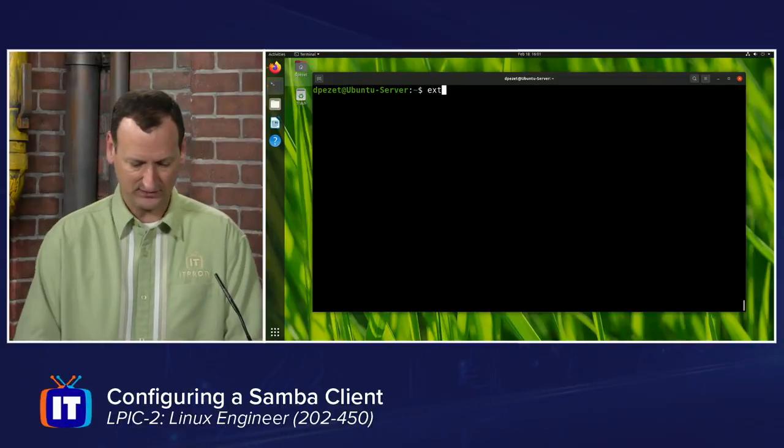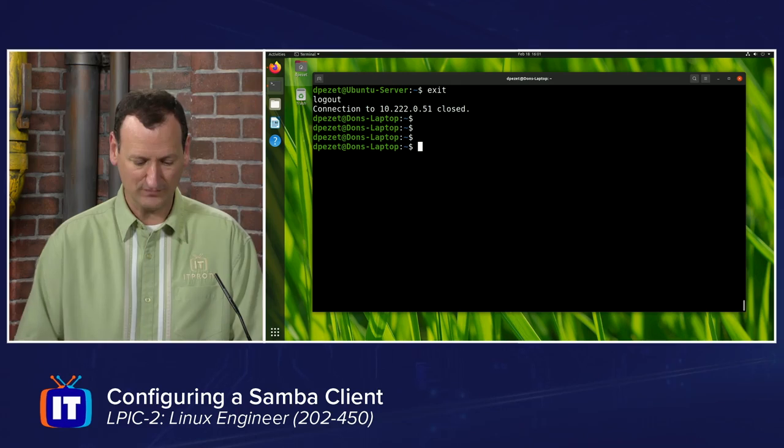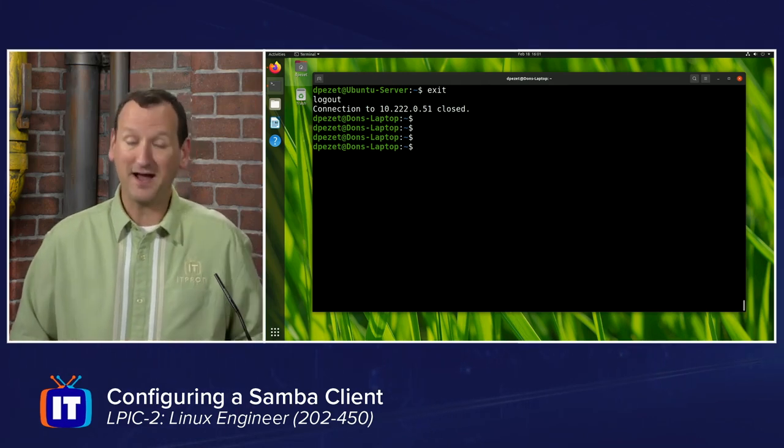Yeah, and that's going to be pretty common for most of us when we're connecting, because the CLI is what we know we're going to have. It's kind of the guaranteed method. So I'm going to do that right here. Actually, let me get out of my server and just get over to my laptop. There we go. So I'm on my laptop.